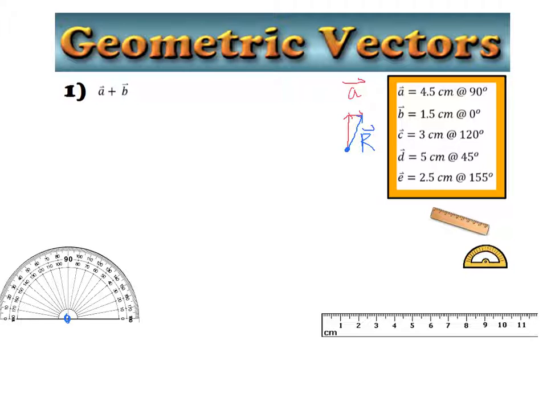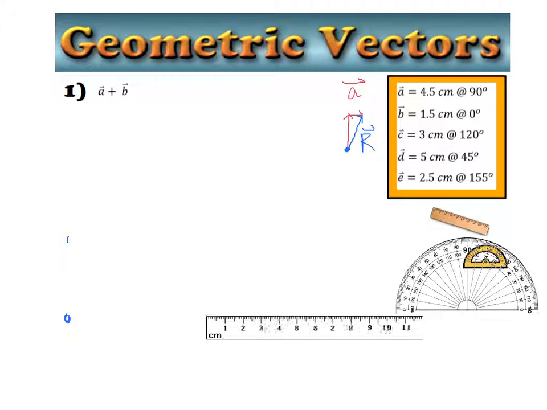And then I'm going to mark my first vector was at 90 degrees. See, I'm going to be off a little bit, and we need it to be super accurate, so I'm going to try it again. You will have better luck on your paper. Nope, looks like it's... Okay, I'm going to go with that. There's my 90 degrees. Now, once I've marked it with my protractor, then I grab my ruler.